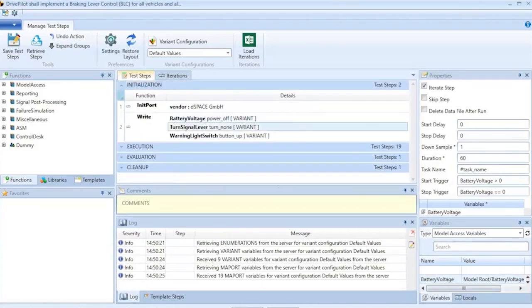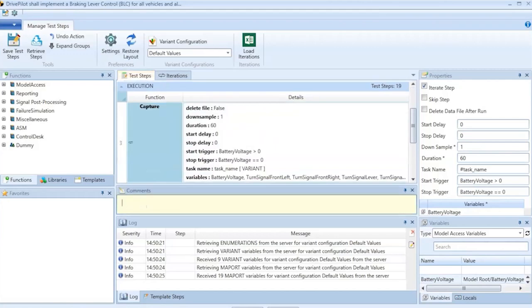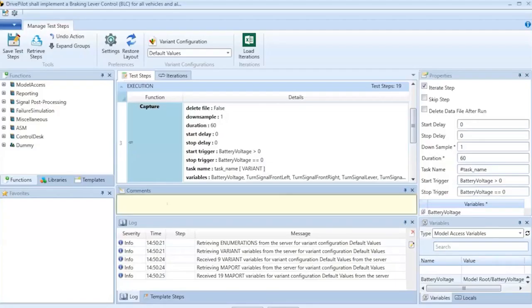Down below, you'll see we have a message window, much like we did in SYNECT, that will give us some information on if we need to improve something, if we have a warning that needs to be fixed, or some kind of error within our test steps. And finally, if I click on a test step, I can also create comments as well. This is great for if you're sharing and reusing this test sequence or test case in other projects, or maybe sharing it with a colleague as well.